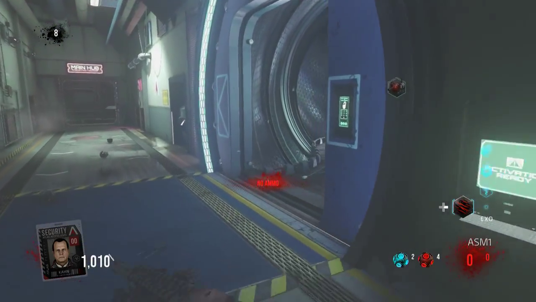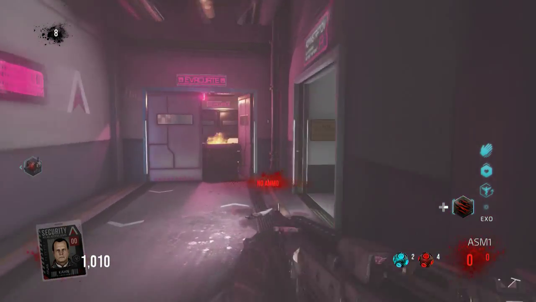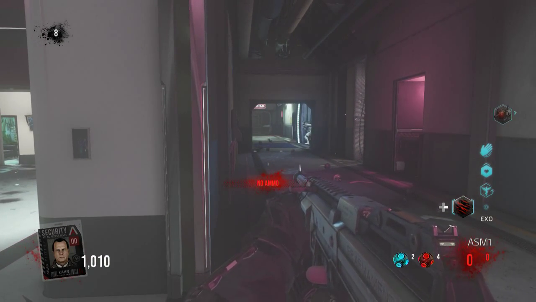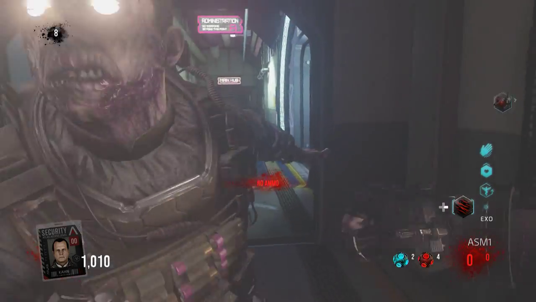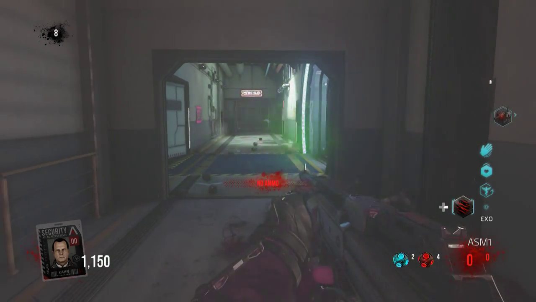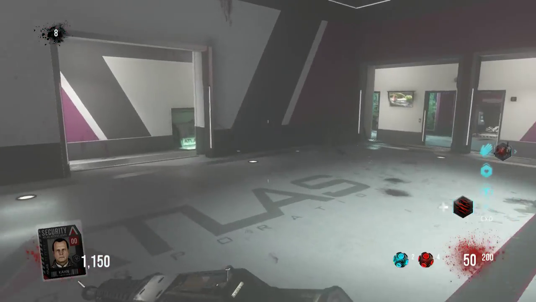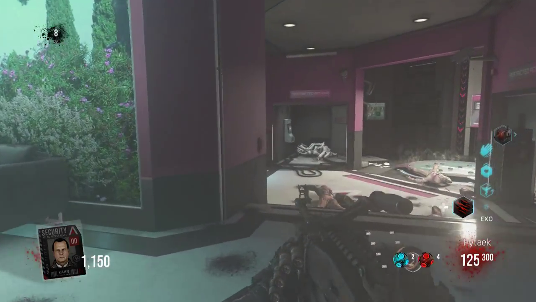I think that guy bled out, didn't he? Yeah, I think he bled out. It's gonna switch here in a minute. Takes so long to switch between rounds. Oh no, there he is. Okay, I'm just gonna put. Oh, yes! Yes! I needed that. That was clutch. That was clutch.